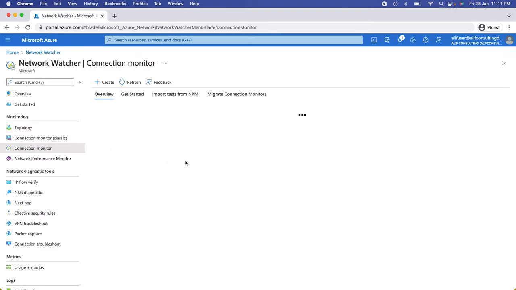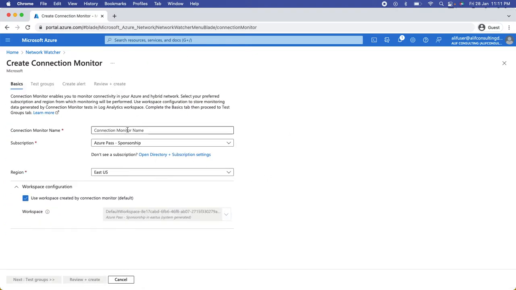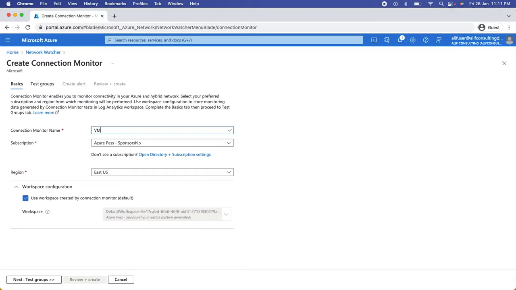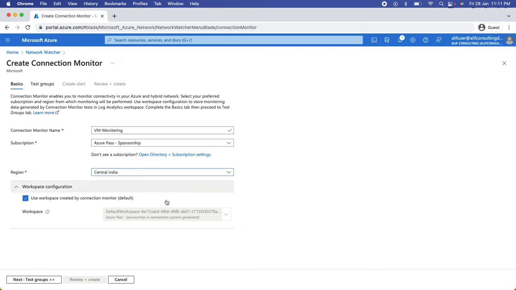Another option is connection monitoring. This allows you to monitor the connection. Let's say you want to continuously monitor a connection for a specific time; this will help you do that. If I want to create a monitor, I'll give it a name, VM monitoring, and this is going to be in Central India because my resources are there.